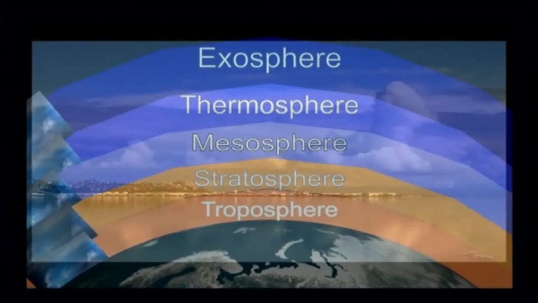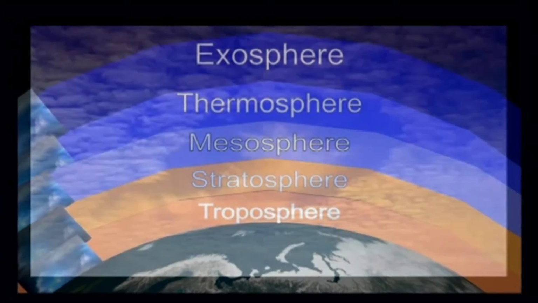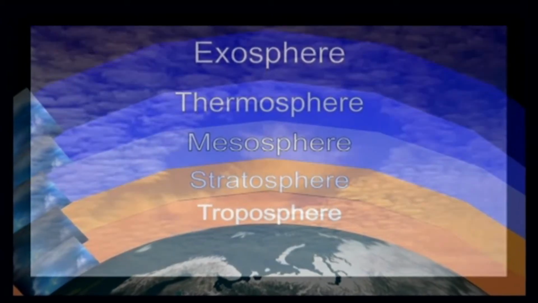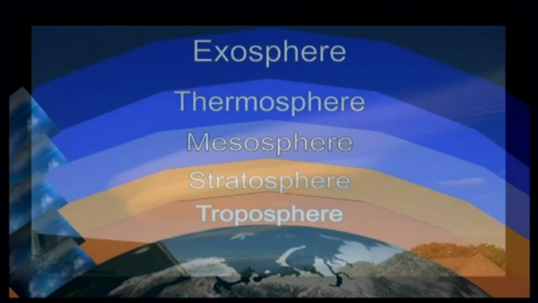In this classification, from the lowest layer to the highest layer are respectively the troposphere, the stratosphere, the mesosphere and finally the thermosphere. The thickness and boundary of each layer are not identical throughout the globe but vary in different time and places. Let us discuss these layers in detail.